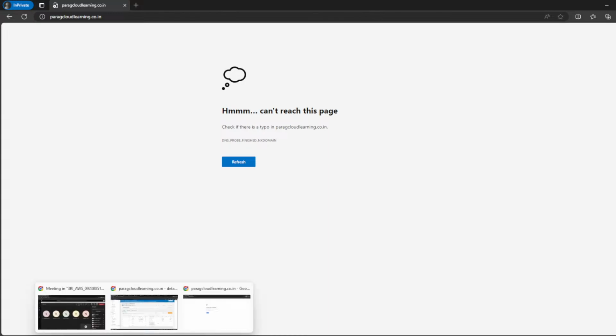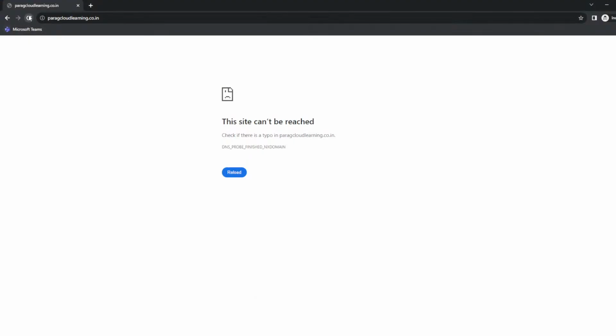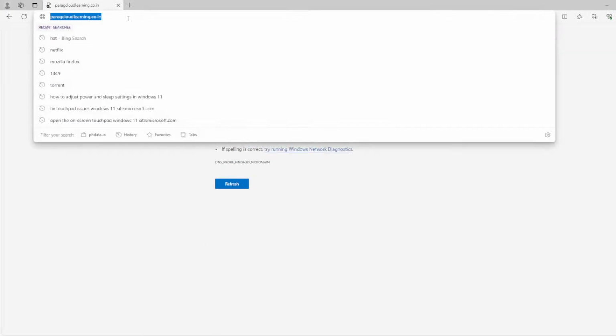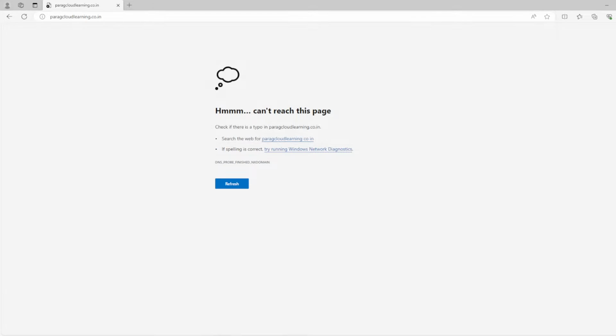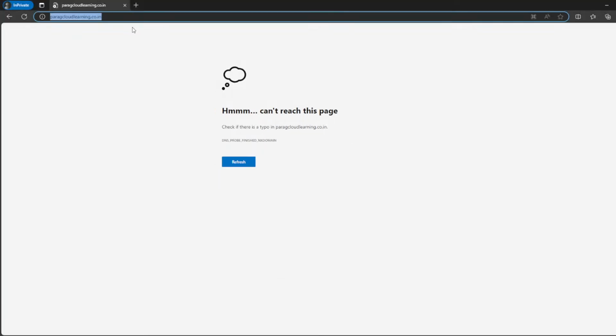Because of cache. If you make any changes in Route 53, as I told you yesterday, it might take a couple of minutes to hours to implement the changes end to end.